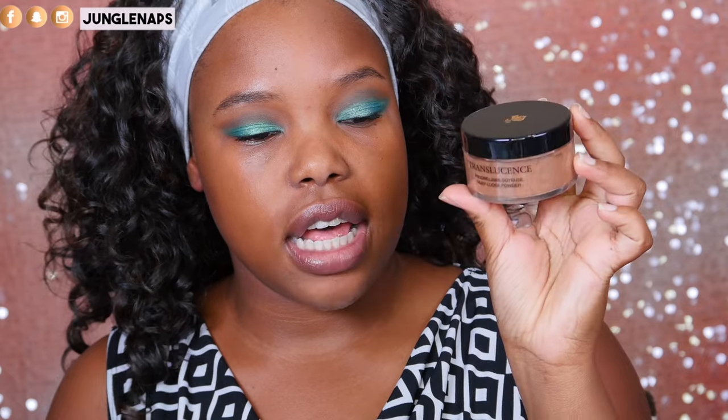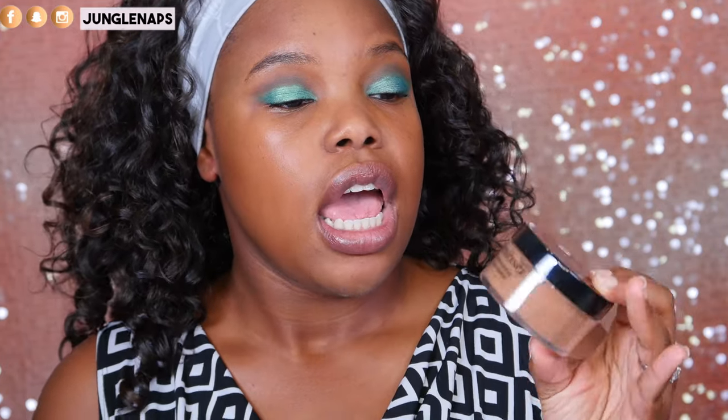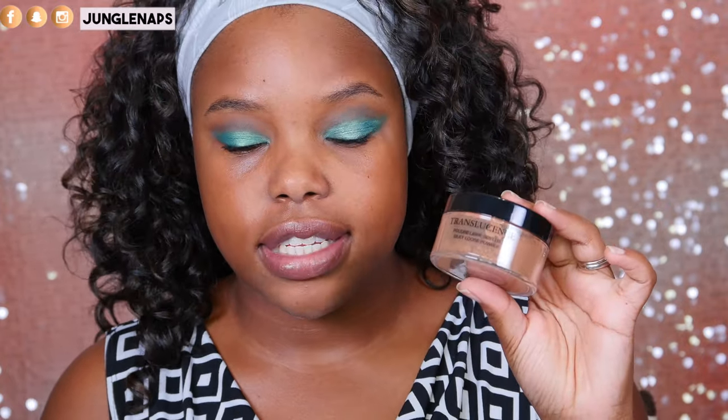So like I told you guys, I've got the Lancôme Translucence Powder. Straight out of the box, this is the powder — as you can see it is tinted in a darker brown shade which I am digging. This is shade 500, that's all it says here. It's a deeper brown shade and it retails for $37. You can get it at Nordstrom's or online at the Lancôme website, and the price is pretty consistent online from what I've seen.